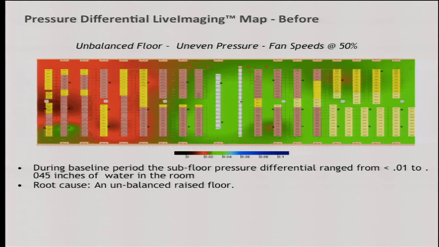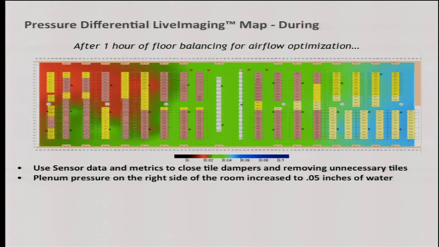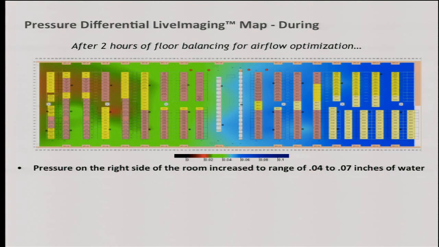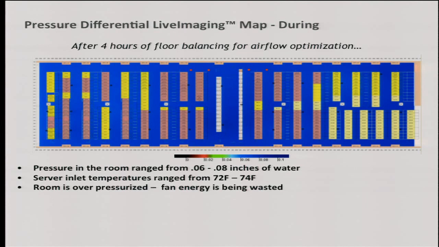Okay, and so what we did was, we started to go from one side, and systematically we started to plug all the holes, started to make sure that the air goes where it should go, started to take care of all the vents, and you can start to see that the pressure is starting to increase. There is enough pressure, it's just that it's not going in the right places. And so that was after 1 hour, 2 hours, it looks like this. Blue means good. There's a lot of pressure. And then after about 4 hours of hard work, it's all blue.